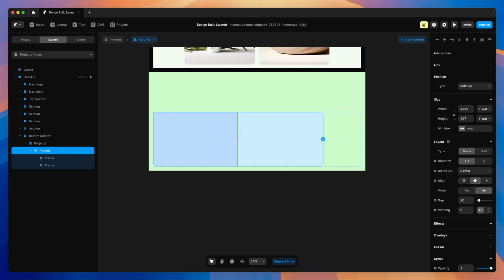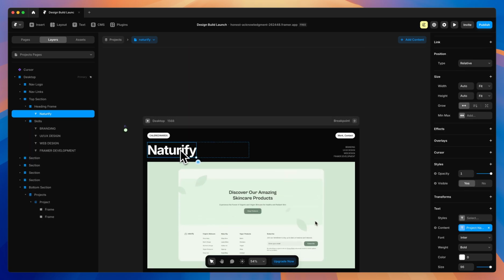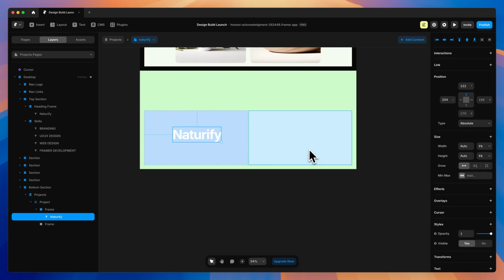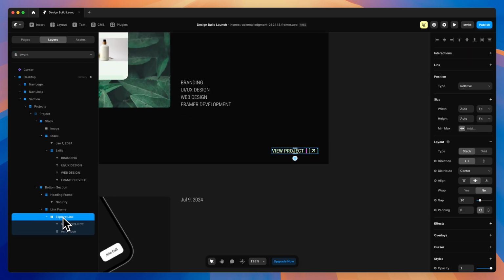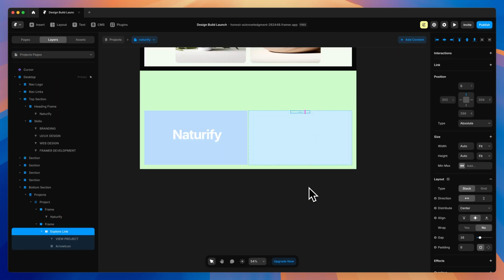And then to style the projects, let's make sure we set this to fill. And then again, we'll fit the content. For the layout on this, I'm going to change the alignment to the bottom. And the gap, we'll just lower it down to something like 8. And then to save a little bit of time, we can go up to the top and just grab this bit of text, copy that. In the first frame, paste that in. And then for the right frame, let's go back to the work page and let's grab this explore link, copy that, and then select this frame, Command V to paste it.